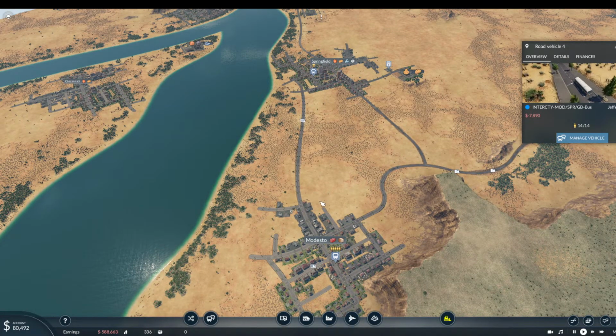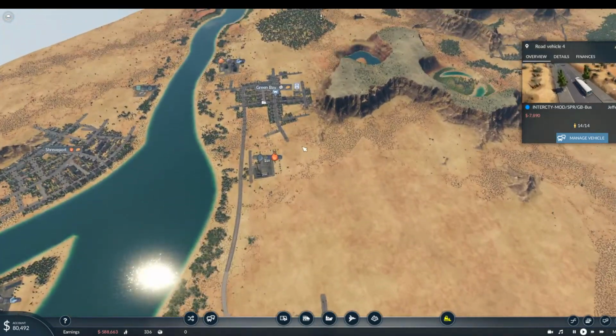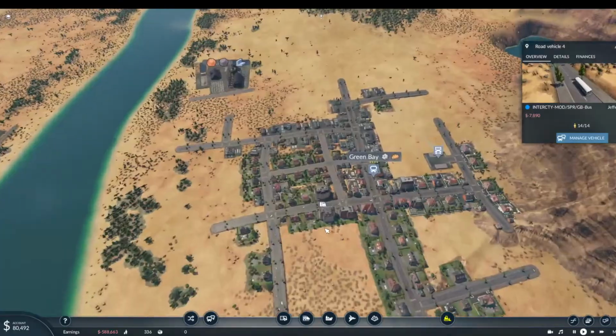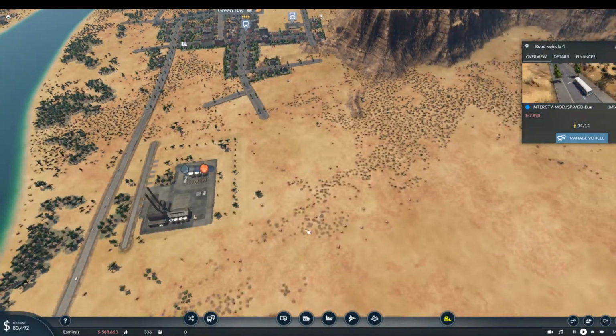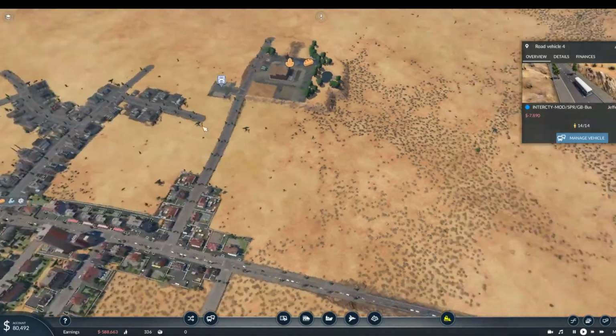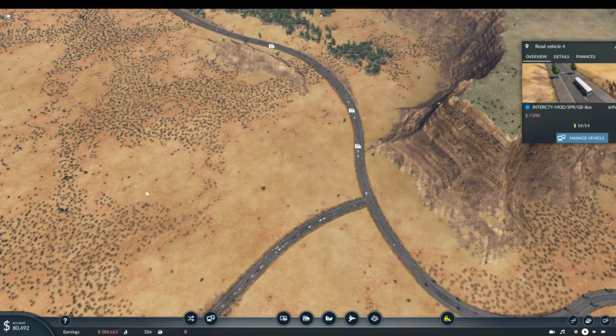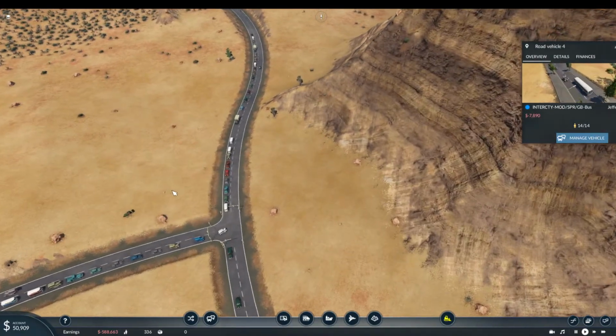Oh, we must have got hit by running costs because we're now negative 588,000. But once we get some food delivery going, we'll be pretty good. So come on, trucks, let's get to that grain. Ooh, that's a problem, isn't it?